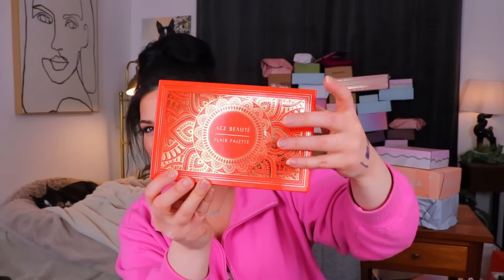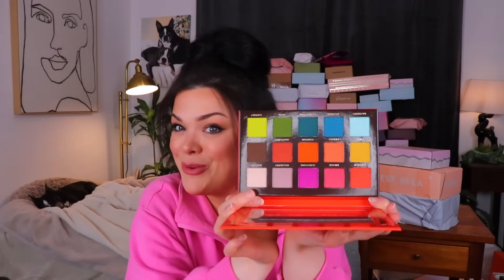That leaves us with one final thing — the palette. It's from Ace Puté, with very pretty packaging. I like that gold mixed in with the bright orange. Those are some rich, intense colors — it actually looks really pretty. To me this looks like a very fun summertime palette. There's a sherbet shade on the corner — that is neon pumpkin. Alright folks, that is the second box down.